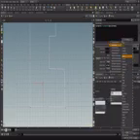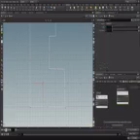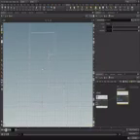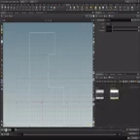Then I'm going to place down a get array element, because we always have 2 points and they're always 0 and 1. It doesn't matter the order we're getting them in right now. So we can get element 1, and we can get the second index. There we go. So we have the first and second point of each primitive.